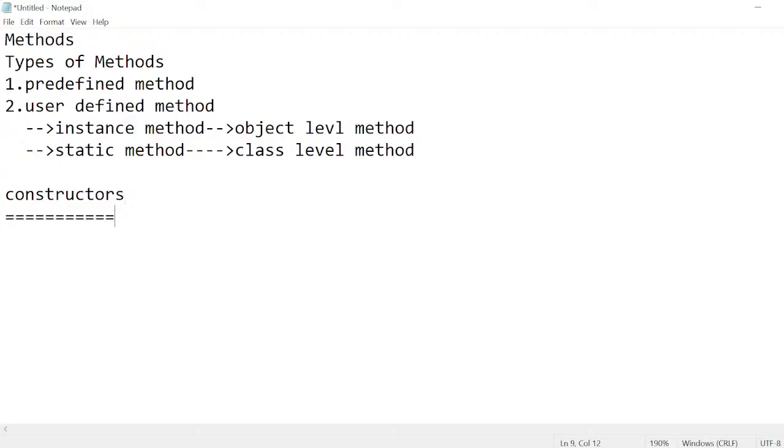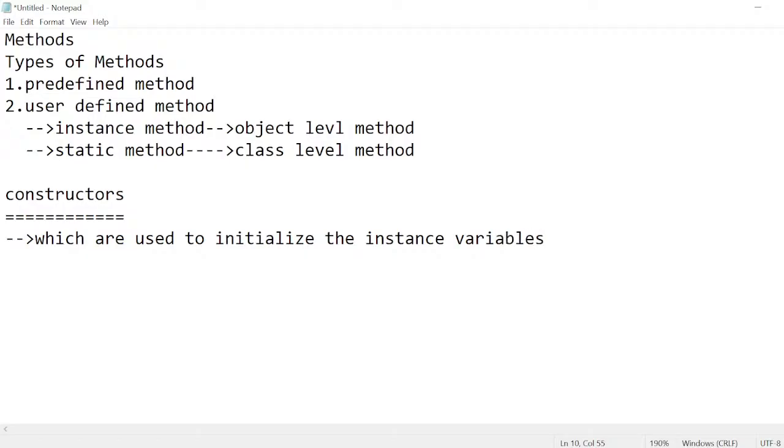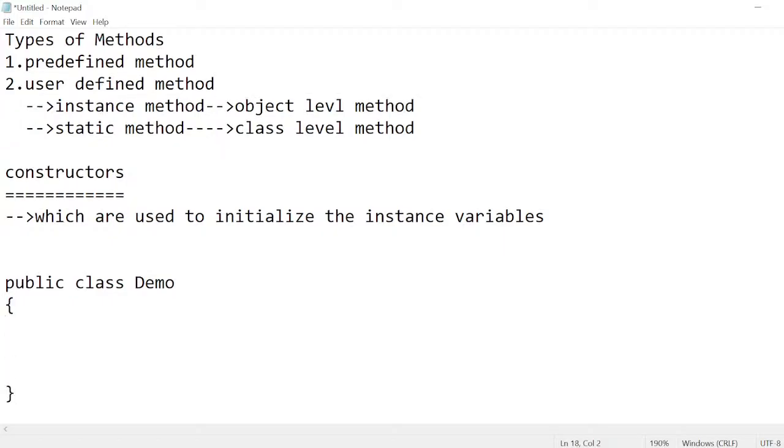So what is the purpose of constructors? Constructors are used to initialize the instance variables. Normally, the variables which are present inside the class and outside the main method are called instance variables.